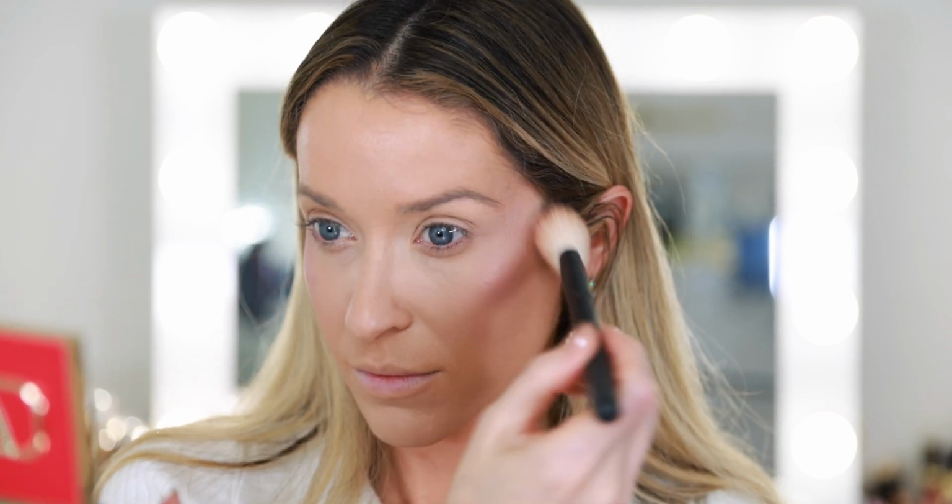It's pretty. I like it. It's very soft. It's kind of a plummy pink, and it looks pretty sheer, which they did say it's meant to be sheer but buildable. I don't know if it's the prettiest blush I've ever seen. I'm not sure if it's so pretty that I don't mind this packaging anymore, but it is really nice.